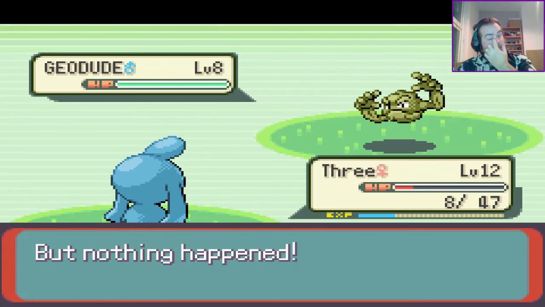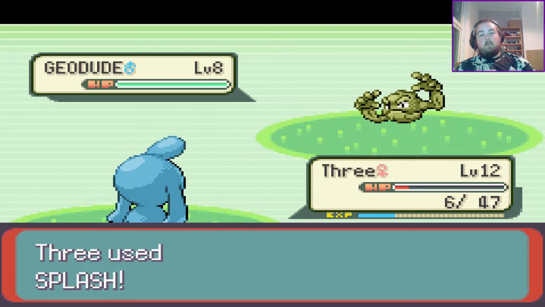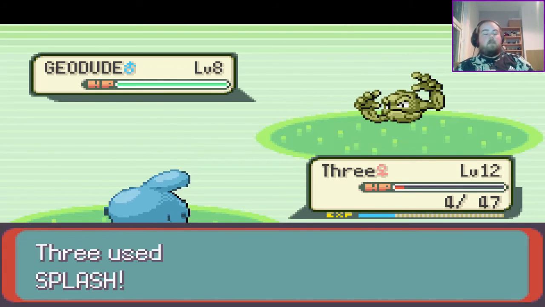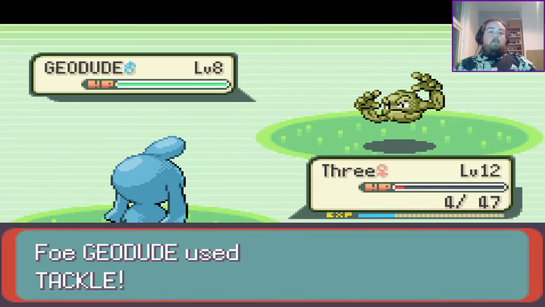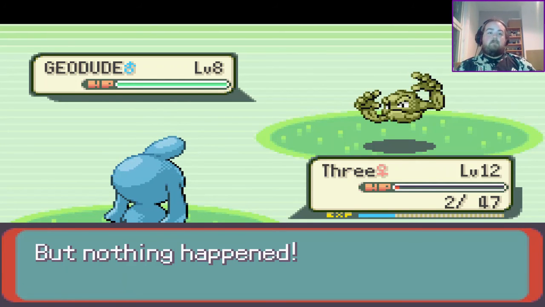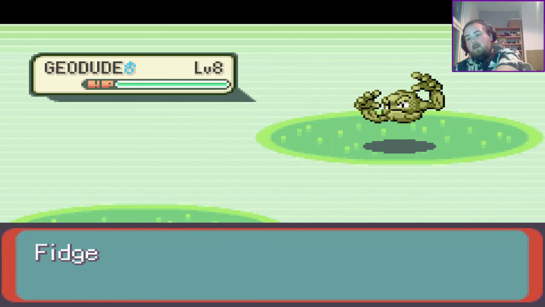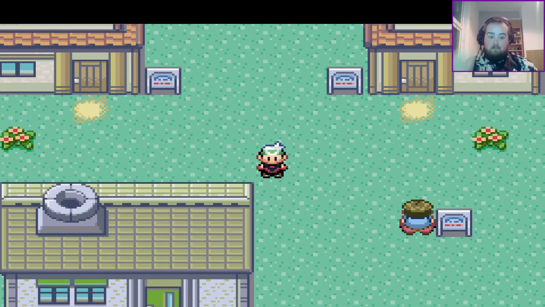I think this is the end of the run here. Yeah, it's just going to keep using tackle. 2 more tackles and I'm dead. There's absolutely nothing I can do about it. 1 more tackle, I'm dead. Well, that's it. Out of usable Pokemon. White it out. That spells the end of the run.